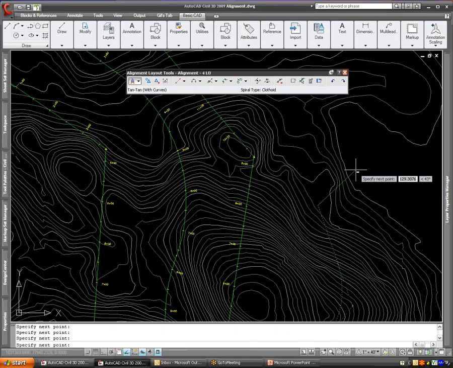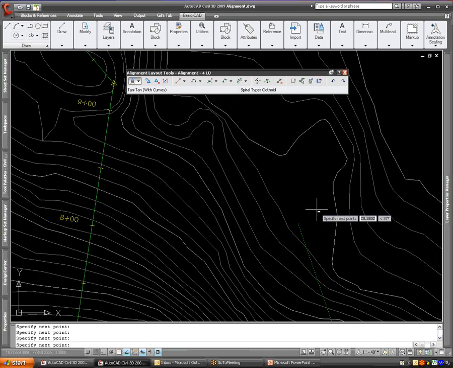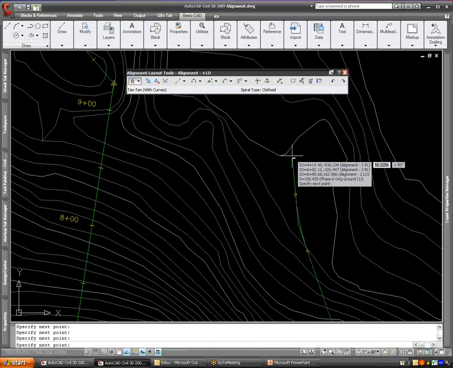Now if the arc can't be put in the tangent, you'll notice that the arc isn't present. If you look down in here, the arc isn't there because you can't physically put that arc in there. But as soon as it can calculate that arc to be placed, it will put it. As you see, it will place it there.